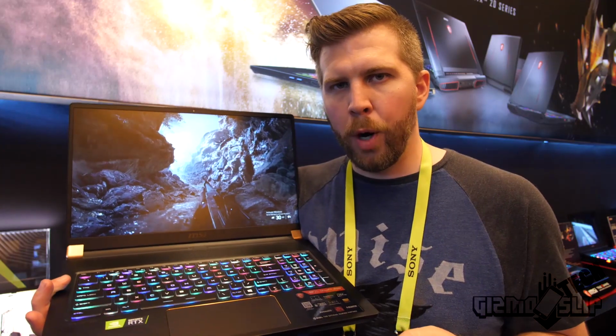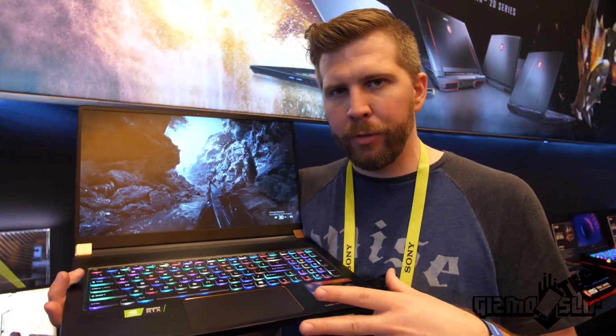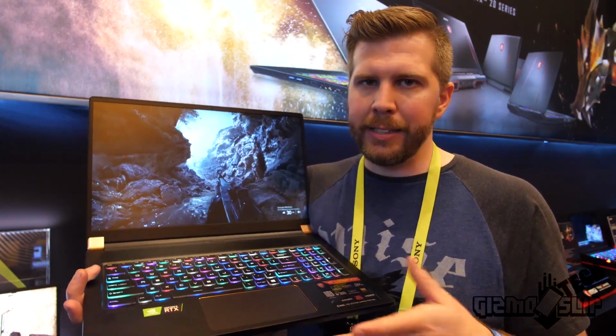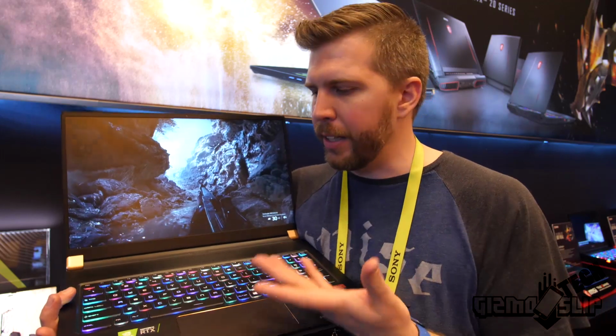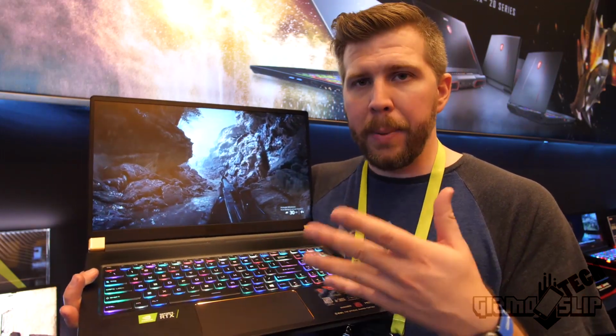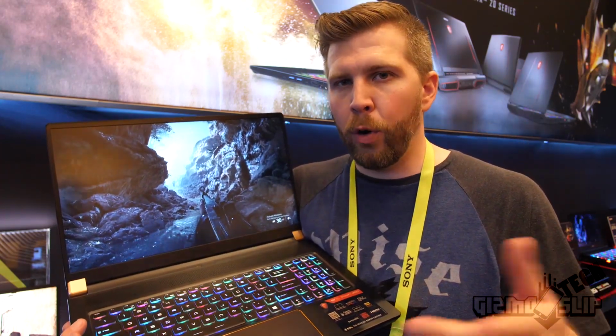Now, I've talked about this before, but when you're getting an RTX 2080 in a Max-Q version, and you're also getting it in a super thin chassis like this, the main challenge is that you're paying that really premium dollar. This machine is going to start around $3,000 and you're paying a big premium for it, but you're paying for that RTX 2080 especially. And if you were, for example, to spend that same $3,000 on a non-Max-Q version of a laptop that's a lot thicker, you're going to be able to get quite a bit more performance for the money.